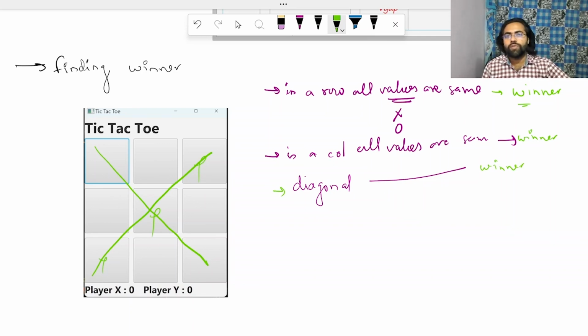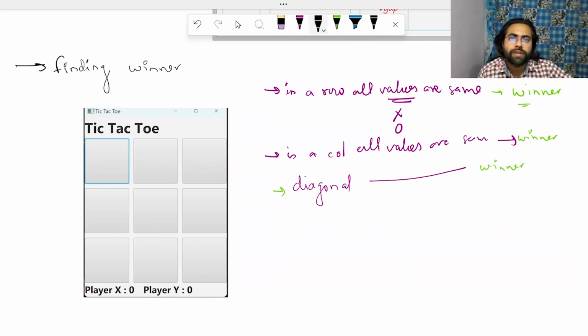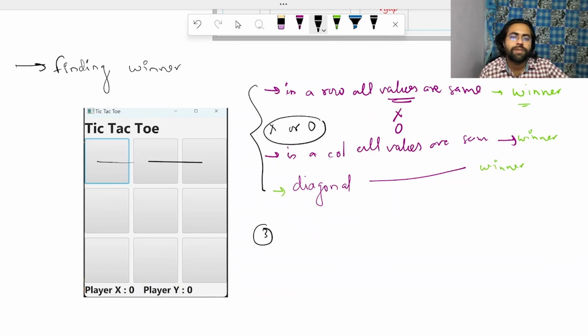So what we understand from this is that there are three winning conditions. Three things when a player can win. And obviously, right now, this row is also the same, but there is no value. So with all this, we need either X or O, any value, that's it.